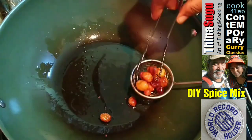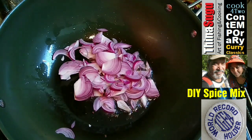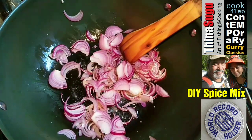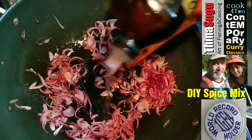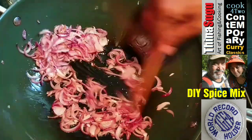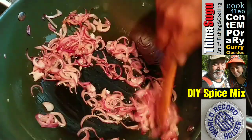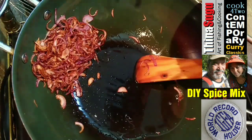Clean and chop 2 medium-sized red onions and throw them into the remaining ghee. Add 1/4 teaspoon salt. Add 2 tablespoons of cooking oil. Fry till golden brown. Tilt the frying pan and push all the fried onion to a side so that the oil starts to separate. Remove the fried onion slices in a sieve and keep them aside.